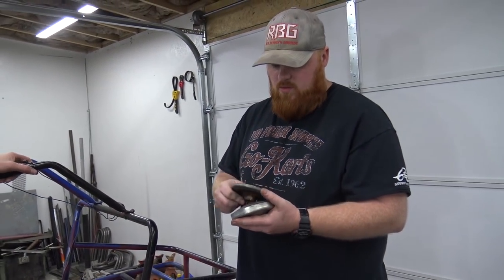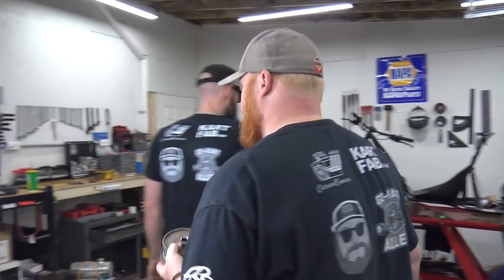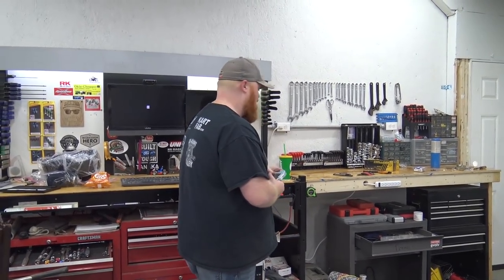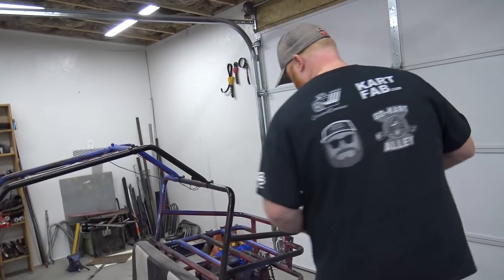I'm sure this will probably be in our parts sale. Who wants to buy a true Comet piece of crap? On Facebook, by the way. Yeah, we've been selling all of our stock parts, trying to get rid of the hoard. So we got a fresh Go Power Sports set up.